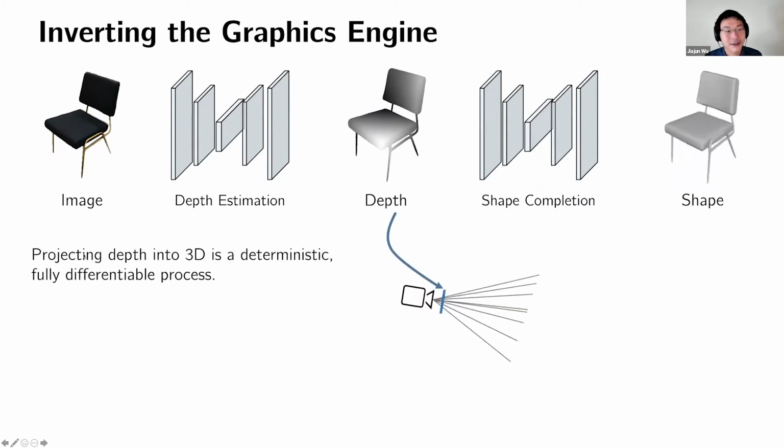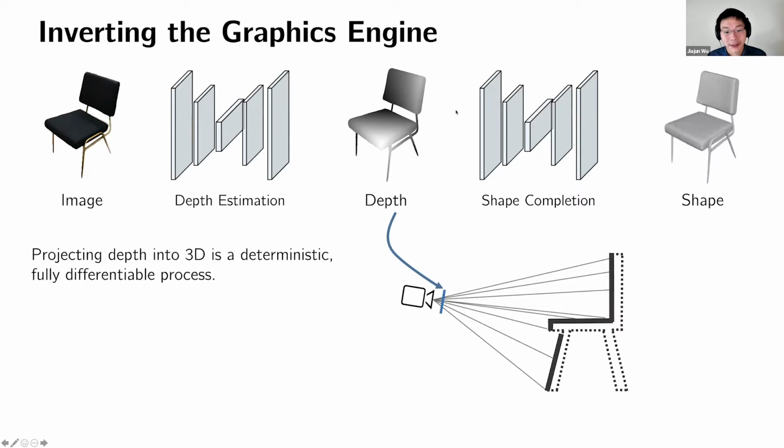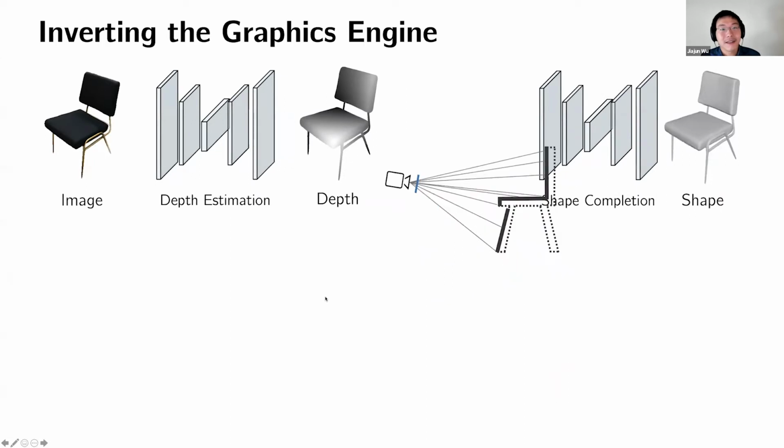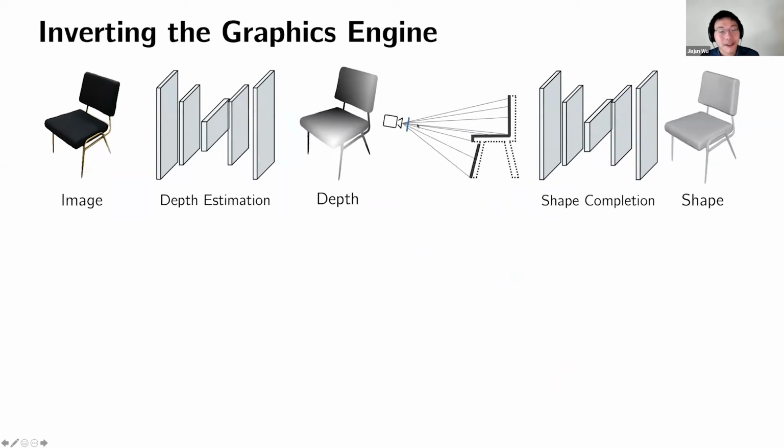Essentially, the second network is projecting this 2D depth map into a 3D visible surface. Well, we already know this process is deterministic and also fully differentiable, because in computer graphics, this is perspective projection. You can write it down as equations. It's fully differentiable. So it shows that the second network, the shape completion network, is really over-parameterized. It's learning this deterministic mapping, which it doesn't really have to learn, because we can just write it down. It's universal, and we already know about it. It's built into any graphics rendering engine. So then our idea is, if we already know it, we can write it down as differentiable. Why don't we just build it into the system instead of having the network relearn the whole thing?